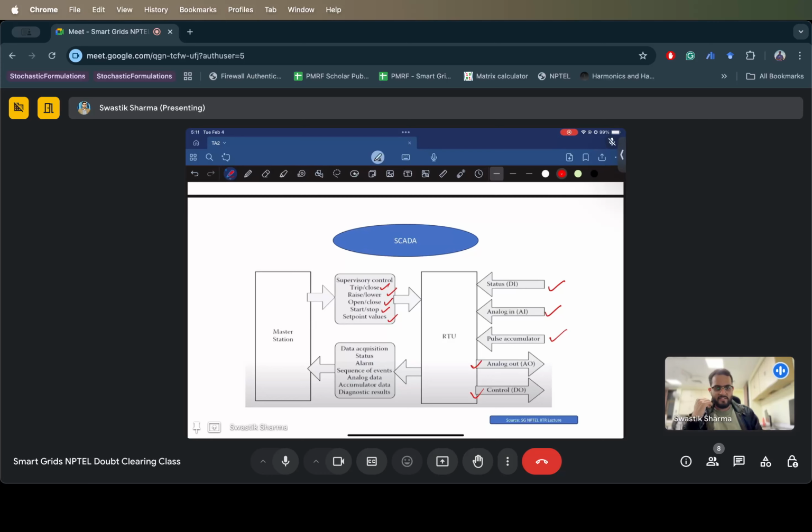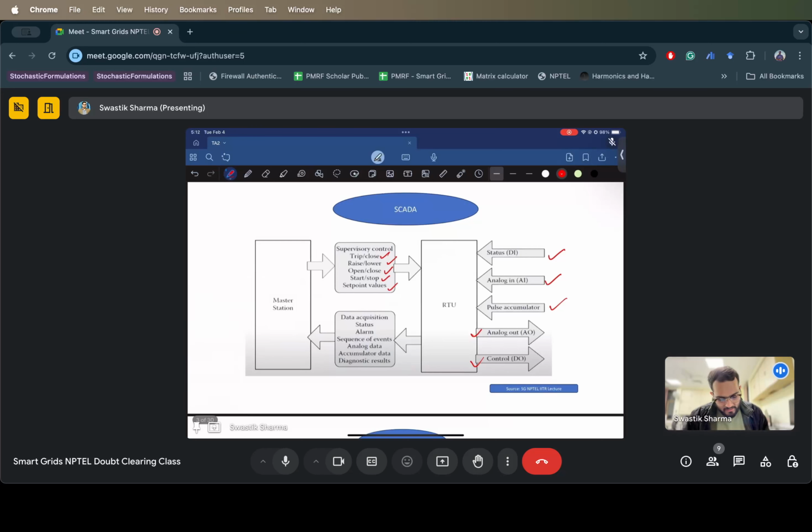But SCADAs don't have that functionality, right? They can send values in 1 to 2 seconds. So they are a bit slow. The resolution suffers over there. So that's why the SCADA is now being replaced by not just SCADA. It's the SCADA. I don't know why I'm talking about it right now, but this will be discussed in week 4. But still, I want to tell you that resolution in SCADA is quite slow. So that's why PMUs are getting pushed for enhanced operations at the distribution side.